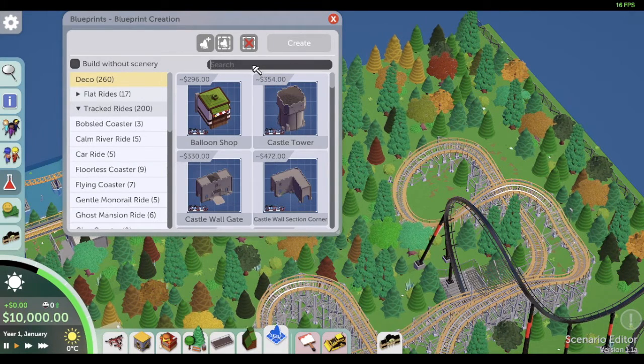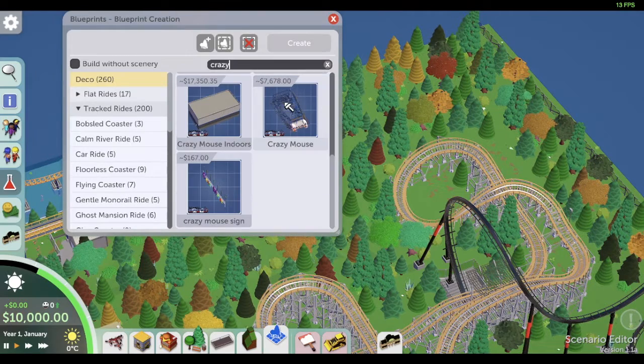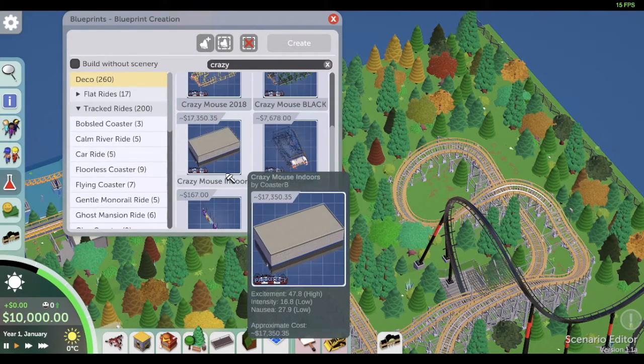I did it in a separate park file, and basically I made it, and then when I went to put it in, it was a little bit too big. So I'll just load it up and then you can see what I did. So here's the crazy mouse, which I did for Pleasure Beach. Actually, I think it's a different one, it's this one.